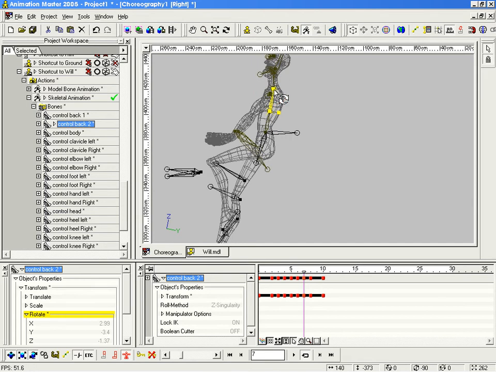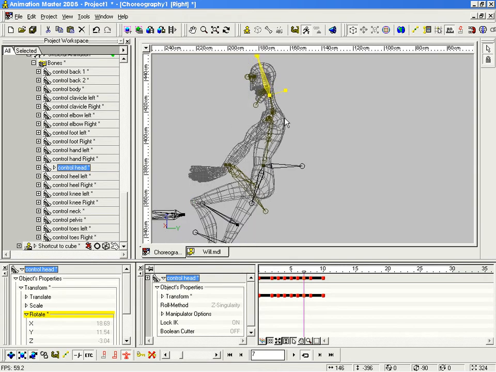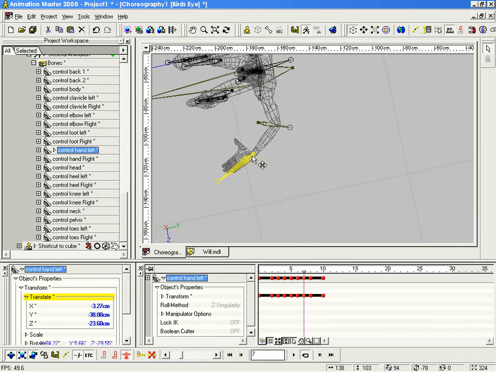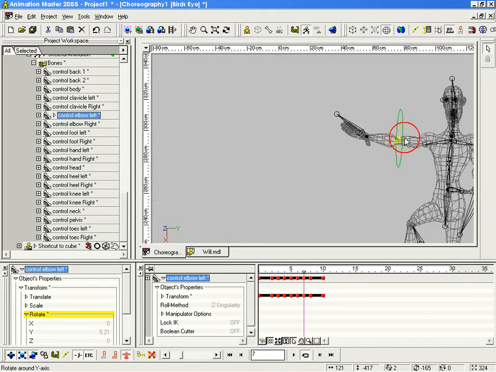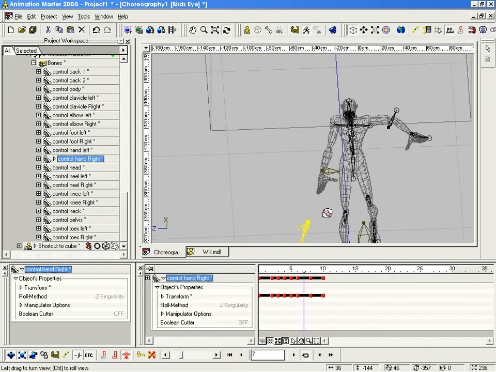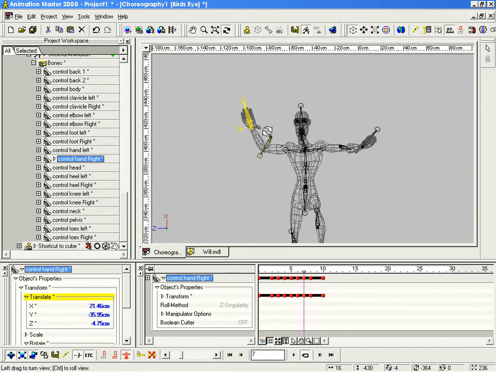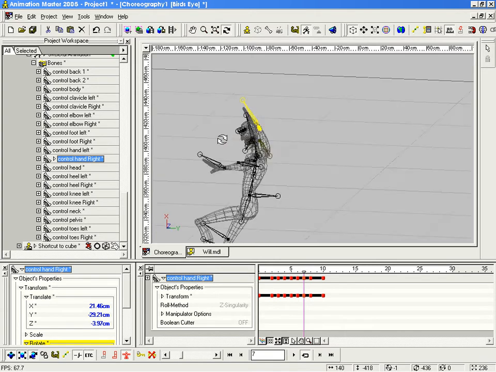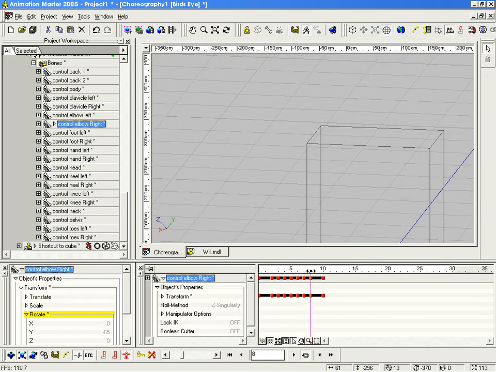He'd be kind of leaning back while looking down. His hands would kind of be at his... find this. Shoulders would definitely be up because he's falling. You don't want to twin his hands, so you don't want to make them both doing the exact same thing. So let's just put his arm like that. So this is mid-jump.